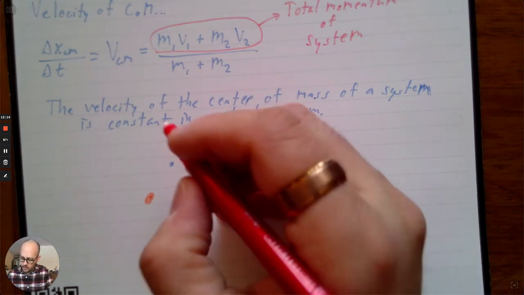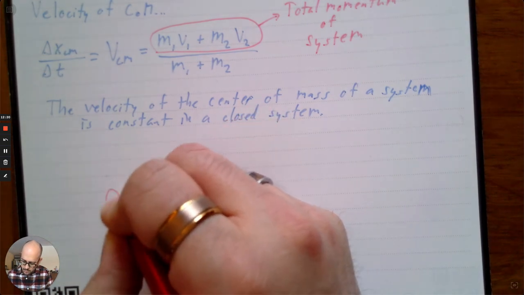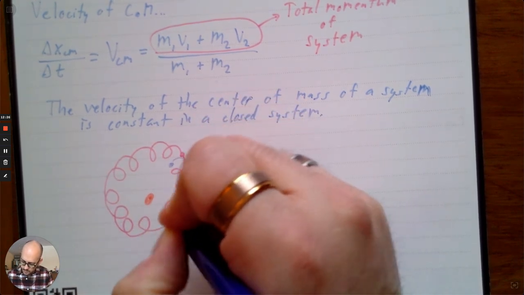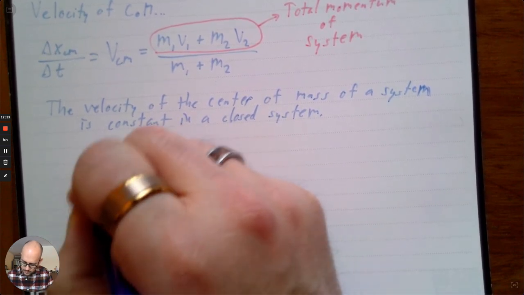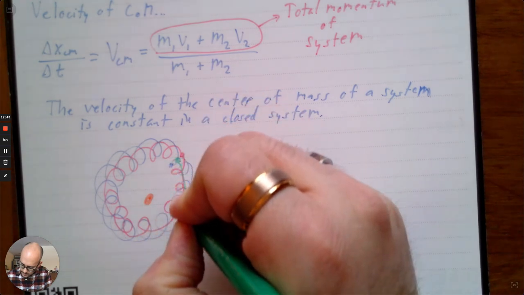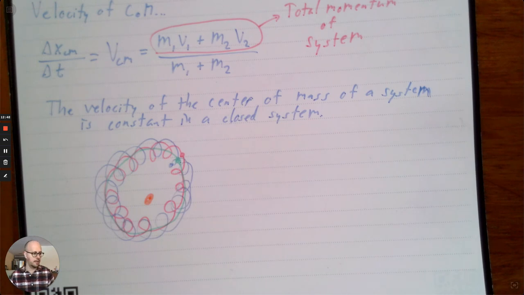Well, if they are orbiting one another, then the red planet is going to have this curly Q shape to its orbit. The blue planet is going to have kind of the inverse. I'm doing a bad job of this, but it's going to have the reverse curly Q shape because they're going to travel around one another. So they have this super bizarre pattern of motion, but if you can identify their center of mass, the center of mass is going to have this perfectly circular or elliptical orbit, regardless of what the planets are doing at one time. So everything that we've talked about, we can make it more complex by adding more objects.